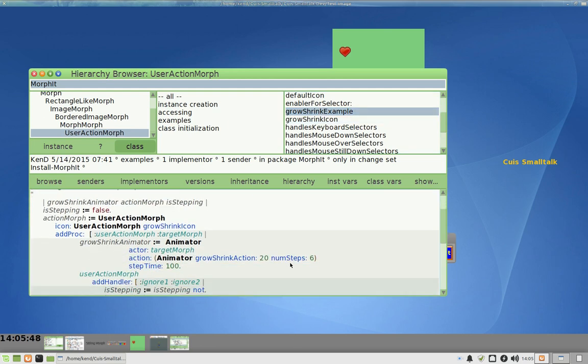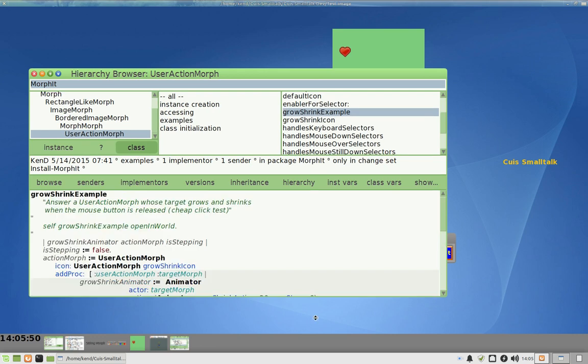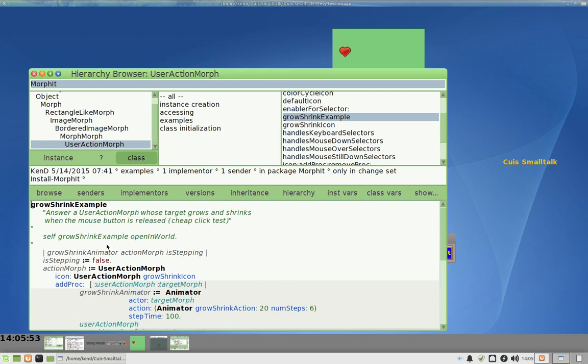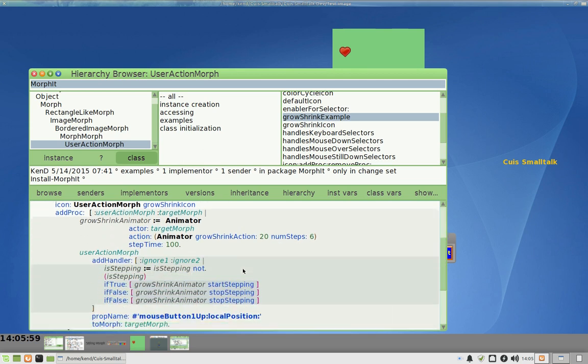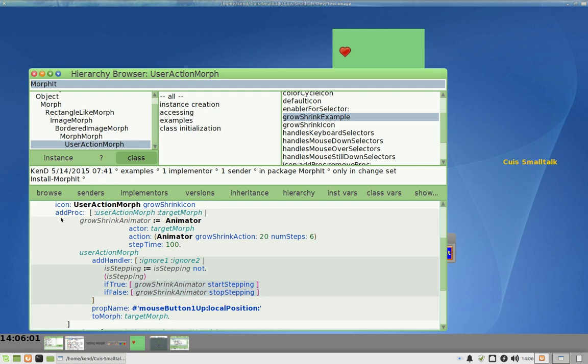And what grow shrink does is it uses an animator, and it has an icon, and when it's added to a target morph, then it goes ahead and sets up an animator with a grow shrink action with so many steps and a step time, 100 milliseconds. And it adds a handler that if it's true, we start stepping, and if it's false, we stop stepping.